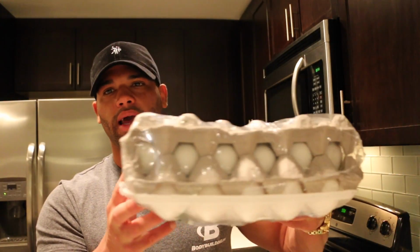Then we also went ahead and got eggs. Now you notice I got a lot of eggs because we're gonna be having whole eggs. And for every 1 egg, you're getting 3 grams of protein, 3 grams of fat. So the fat and protein ratio is pretty even. And as you guys already know, we're doing 50% fat, 40% protein on our MyFitnessPal macronutrients. So we want the fat and protein intake to be pretty much even.